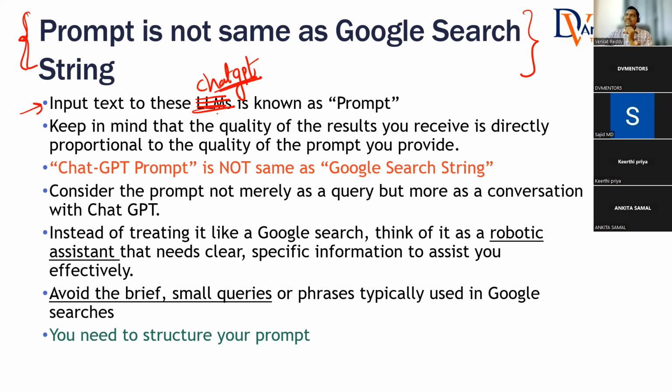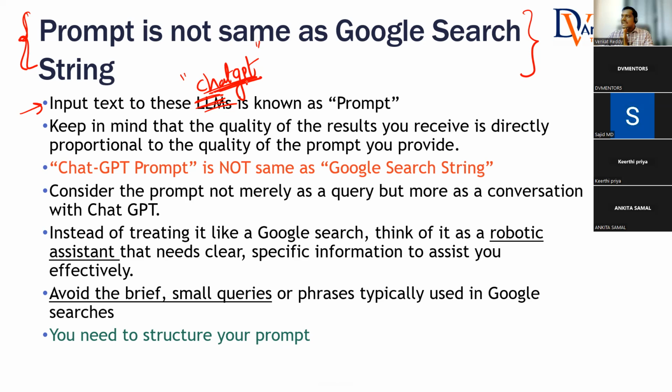The reason I'm introducing this large language model to you right now is that ChatGPT is one of the world's most widely used large language models. Probably there will be another large language model that will take over ChatGPT very soon, isn't it? Already Bard is doing a little better in some places. Suddenly Facebook may announce something, or suddenly Amazon may announce something. So all these are large language models. ChatGPT is one of them. So from here on, when I say ChatGPT, you have to imagine that it is a large language model.